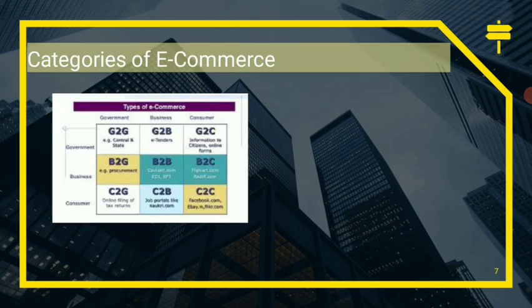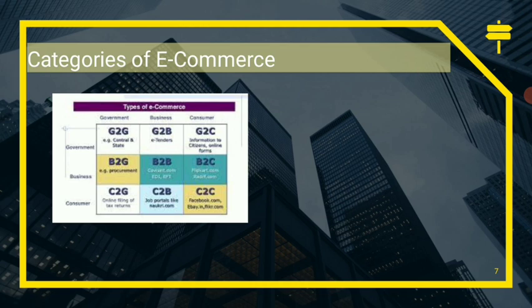To view the categories of e-commerce, we're going to look into the perspective of government, business, and consumer. Government to government transactions in e-commerce involve the central and the state government interaction within them. And we have the G2B, or government to business, which is a relationship involving tenders or contracts or selling bonds, or e-business processes of government to business.